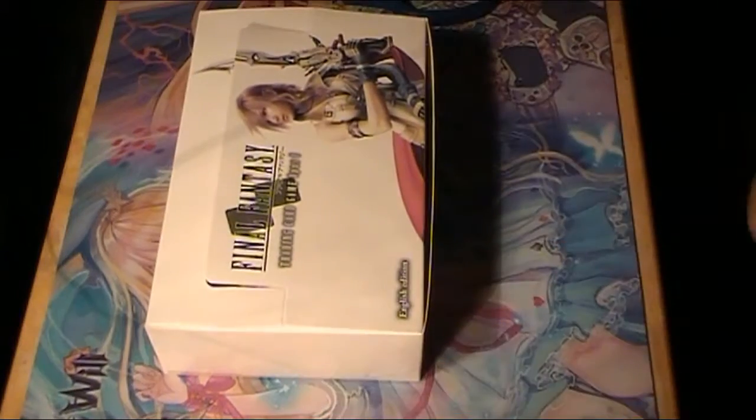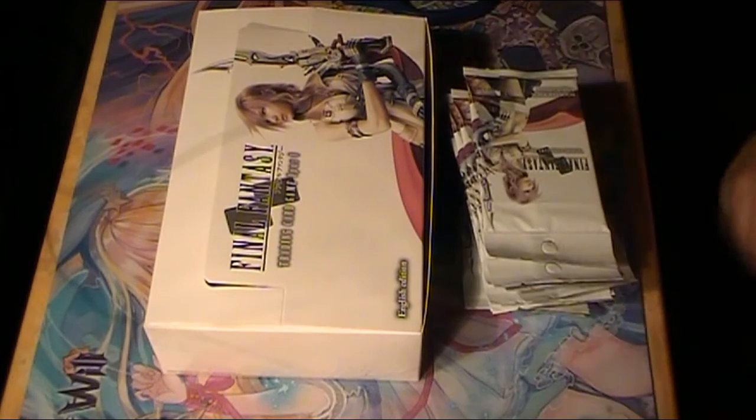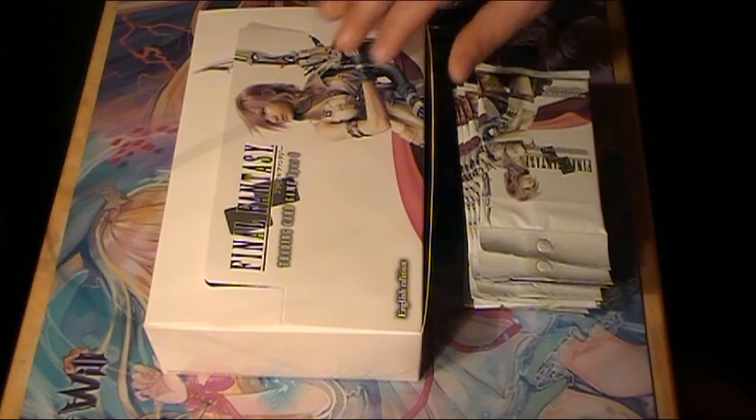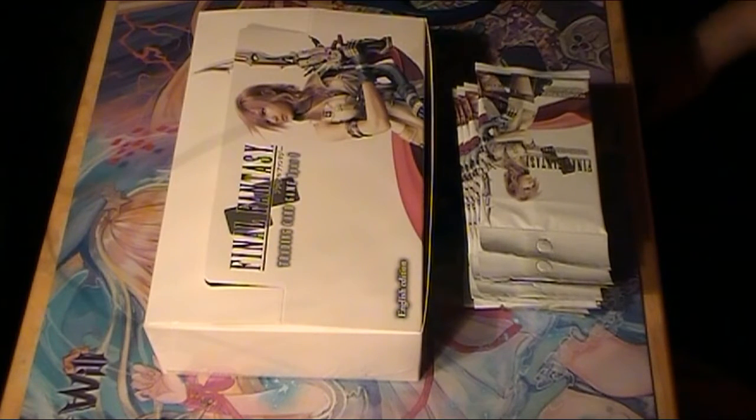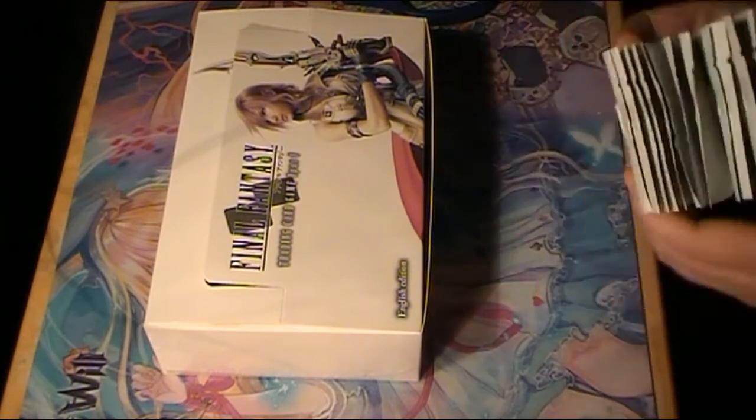Because what I've got here is a box of cards and some packs. I bought most of a box. I believe there are 36 packs in a box, and I bought 30 of them because someone had already bought the other six. So we're going to go ahead and open these up as well.